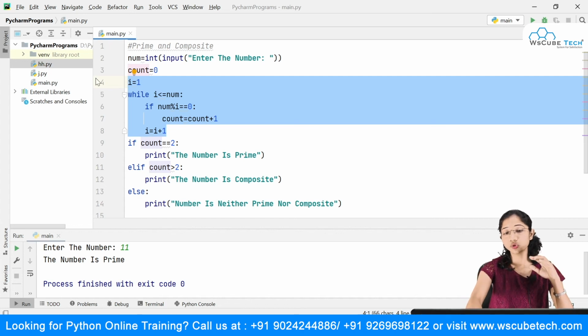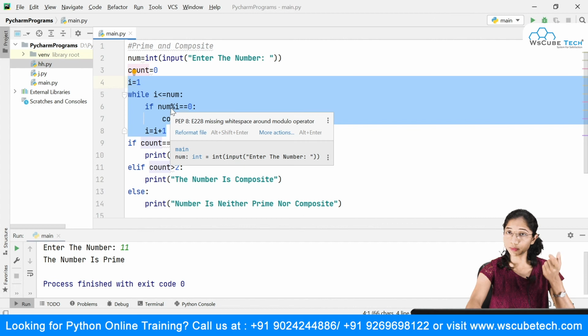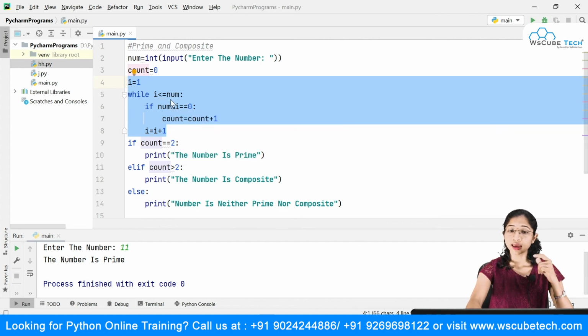So what I'm basically doing here is taking out the modulus of whatever number I'm getting from the user, and it will start with i, so 1. If that is equal to 0, then I just want to set my count equal to count plus 1. So it will just count how many times that particular value occurs.